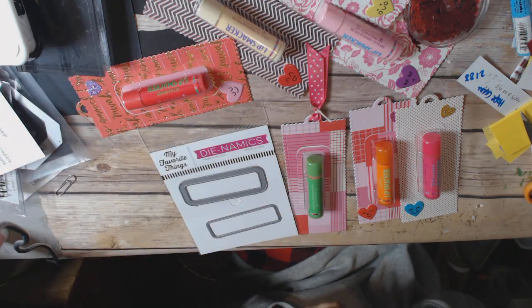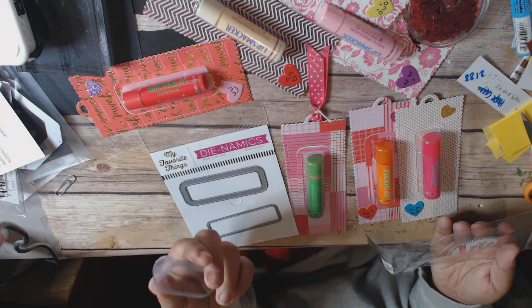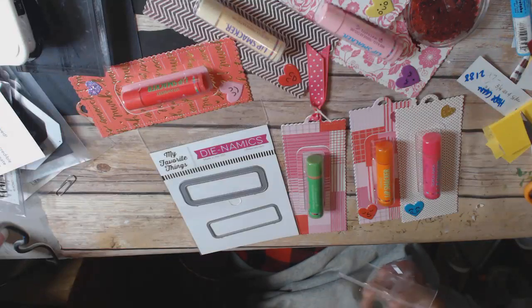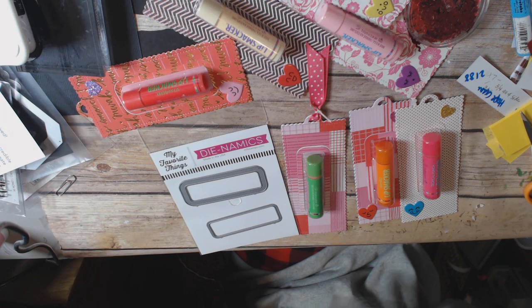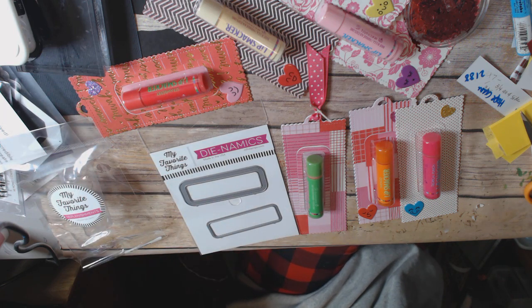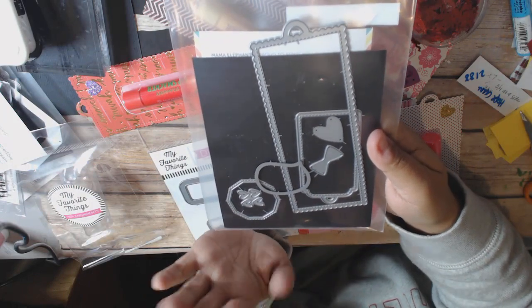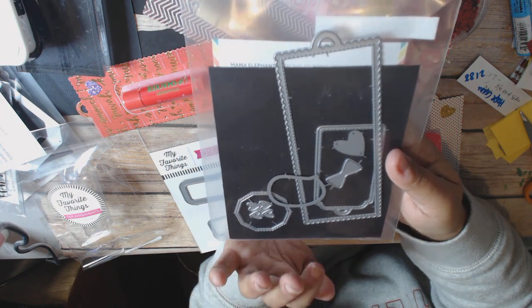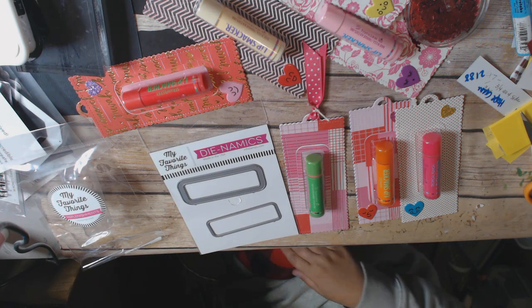The other thing that we use is this lip balm shaker pouch, and the lip balm just fits perfectly in there. And then you'll need some sort of a base. For my base, I used this Mama Elephant bookmark die. You can use a tag die, a rectangle, a square, whatever you want that's tall enough and wide enough to fit your lip balm. That's really all you need.